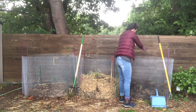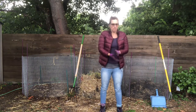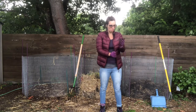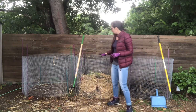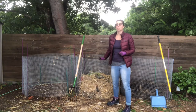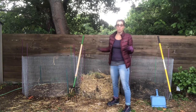We've just had some rain. I want to keep my bins from getting slimy — too much water can cause anaerobic bacteria and make your compost stink. So I've decided I want to flip them. I did take the temperature of bin number two today and it's got some good heat in it. But I'm going to fluff it up because your compost also needs oxygen, and it will just continue to break down.